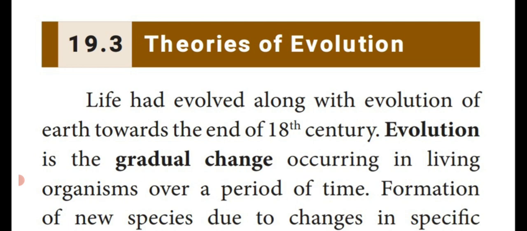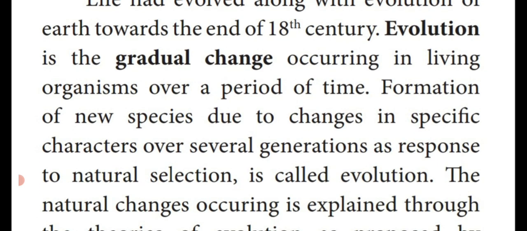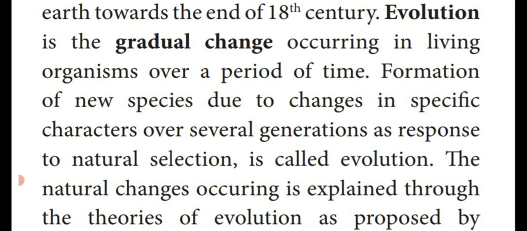What is evolution is an important 2 mark question. Evolution is a gradual change occurring in living organisms over a period of time. Formation of new species due to changes in specific characters over several generations as a response to natural selection is called evolution. So this is another definition for evolution.